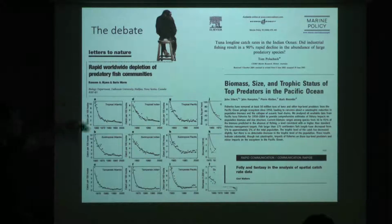But they came out with their article that said really rapidly after industrialization of fleets, there was a rapid decline in these large pelagics, not only just tunas and billfish, but also sharks. And roughly 15 years after the onset of industrialized fishing, they were depleted by 90%. And that came out, and that caused a debate in the literature, and people said, hang on, no, they didn't. How's that possible? We're still catching them now in more numbers than we caught way back then. How could they be down to 90?